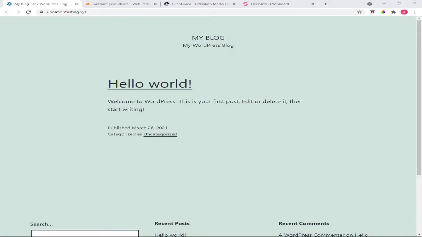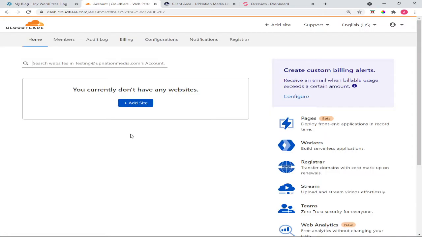Okay, as you can see here, we have a traditional WordPress blog. Now this is before any designing, any extra themes, any plugins that we may want to add on, but this gives you an example of your WordPress website. We've got our domain name hooked up here, and we've got our SSL that is provided by our hosting provider from our server. First thing that you want to do is log into Cloudflare.